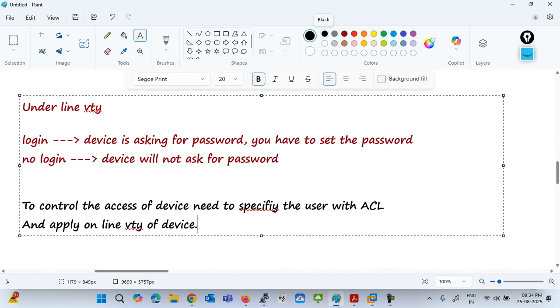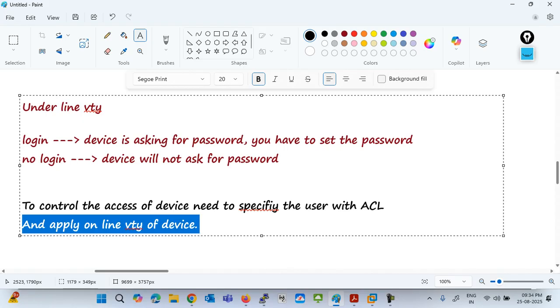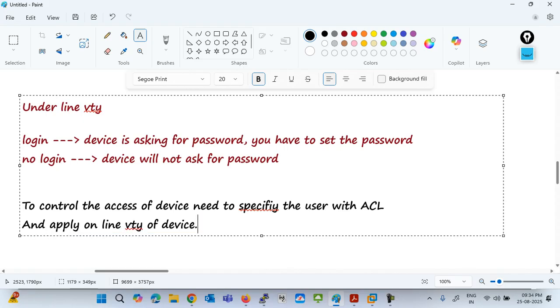Are you getting my point? What I want to do, I will configure an ACL with users who are allowed to access the router, and that ACL I can apply inside the line VTY of my router. So every time the router will look into the ACL, if the user is permitted, only then it is allowed to access. Are you getting my point? Okay, so let's try.